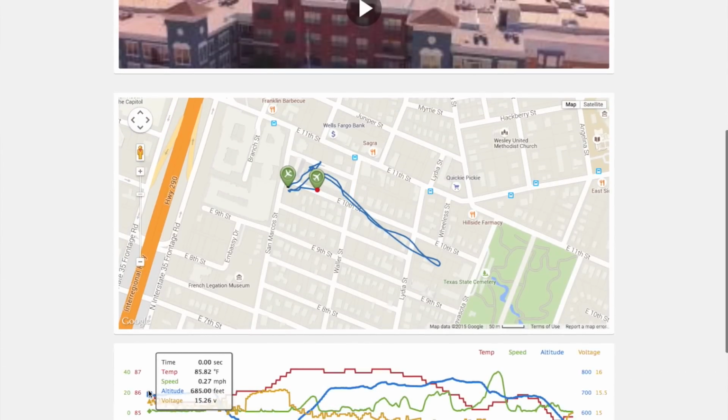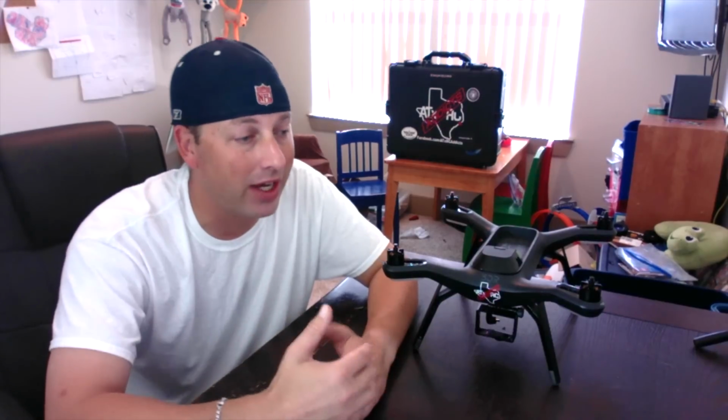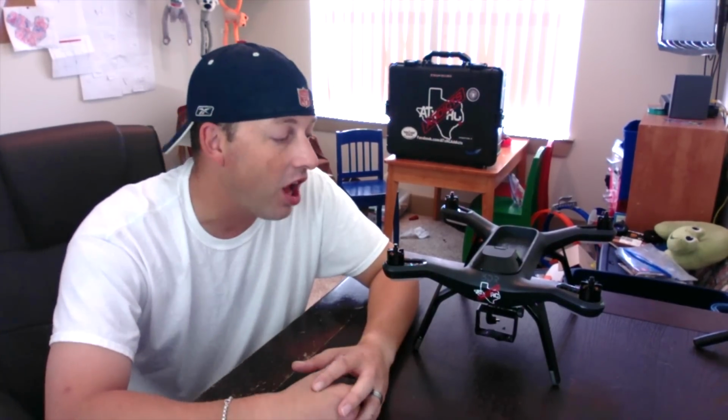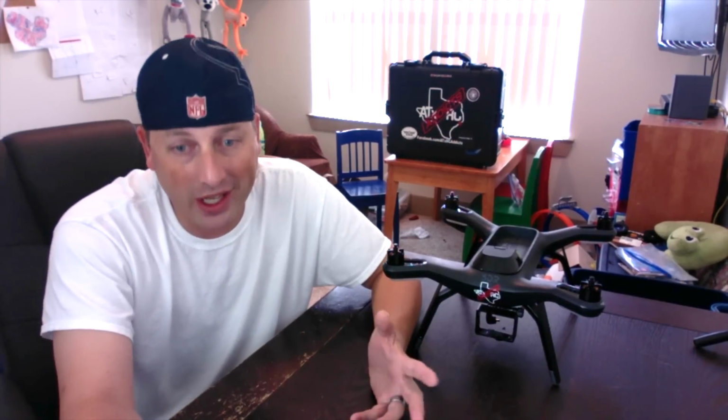So here's my starting point. You'll look at the red dot on the screen. You'll see my flight path. I see all my telemetry right now. I don't have to go into Mission Planner. I don't have to SSH into Solo and get into the logs. I can literally just fly and it's there. So for me, that's why I fly Flytrex. This and the peace of mind of knowing what's going on with my copter if something were to go down.